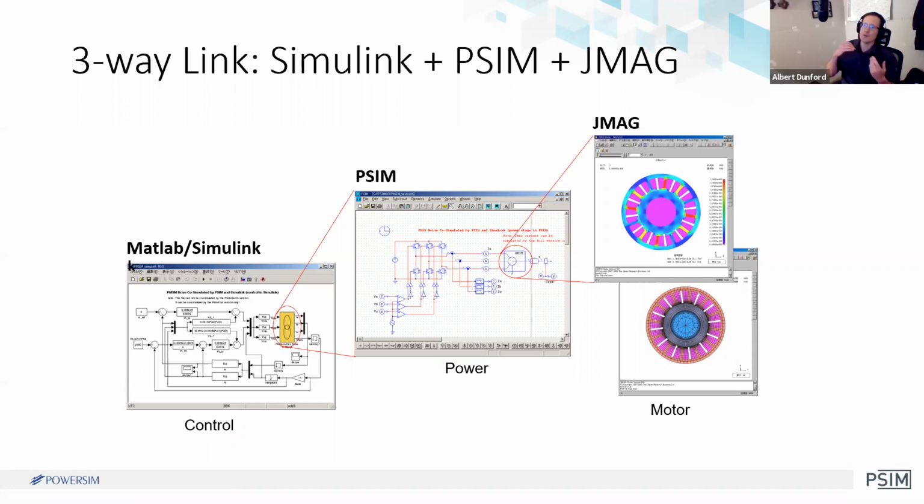We can also use PSIM's motor control design suite to close the loops very quickly. And also, MATLAB Simulink doesn't provide that thermal module. So to come up with switching and conduction losses, heatsink design, and junction temperature envelope estimation, that is not really possible with Simulink. So that's one of the reasons why you'd want to link to PSIM. Either you could do this full thing here, but throwing PSIM in the middle will give you a lot more information than can come out of just the Simulink part.